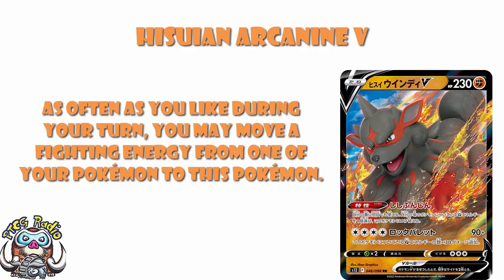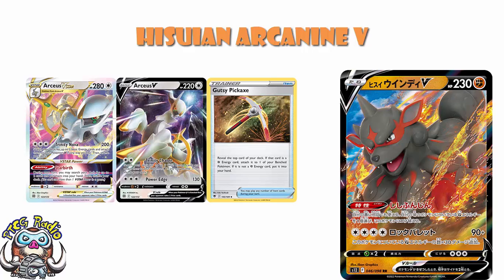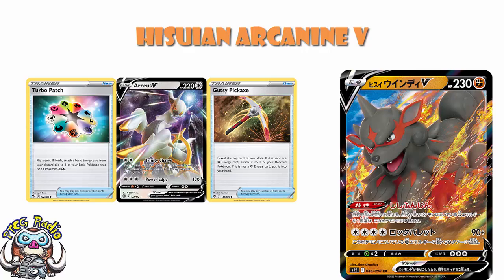Like, we've got Gutsy Pickaxe that will accelerate if the top card of your deck is a fighting energy. Obviously, we can use stuff like Arceus and Arceus V-Star in the early game and then kind of move them over to here when we're good and ready. You can use, like, Turbo Patch, I suppose, if you can flip heads, which is far from a given. We don't have great ways to accelerate fighting energy as it stands at the moment. But there are some other ways around.